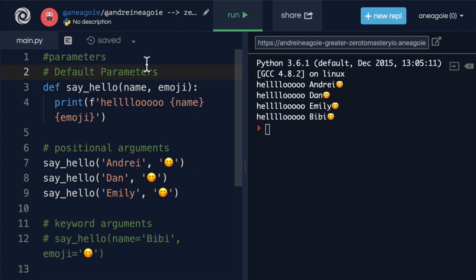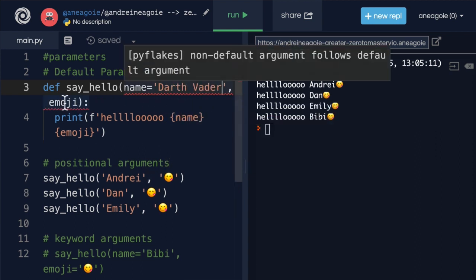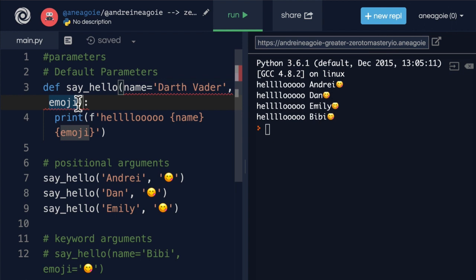Default parameters allow us to give, right in here as we're defining the function, what we want as default. In our case, let's say Darth Vader is the default name, and the emoji will be this little angry Darth Vader. Well, it doesn't really look like Darth Vader, but this is the emoji that we're going to use.